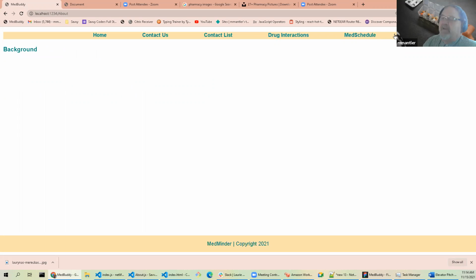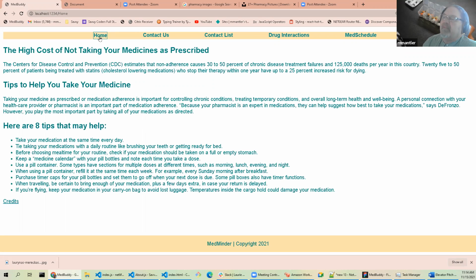I got the about page, and I still need to finish the little background and how it works. I've talked to many people about this, and I've got so much positive feedback because they know people that are not taking their medication sometimes, whether it's themselves or a friend or grandma, grandpa.